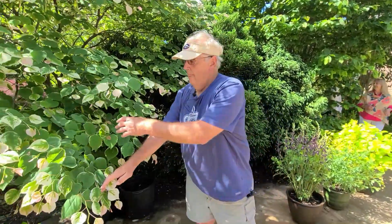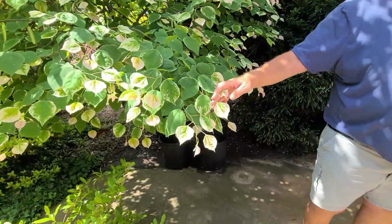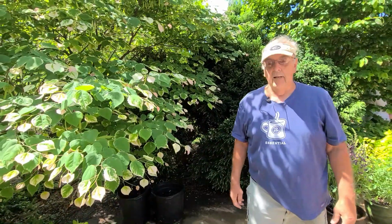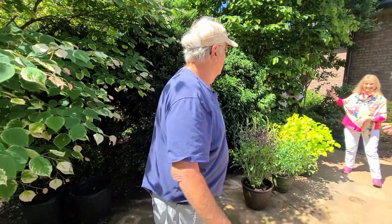They emerge green, and then they'll change to this pinkish white-green stippled variegated character. It's a magnificent plant in the spring. It almost looks like it's in flower. And I try to use a lot of trees that aren't just green in leaf, but also add color through foliage or fall color or whatever, bark.